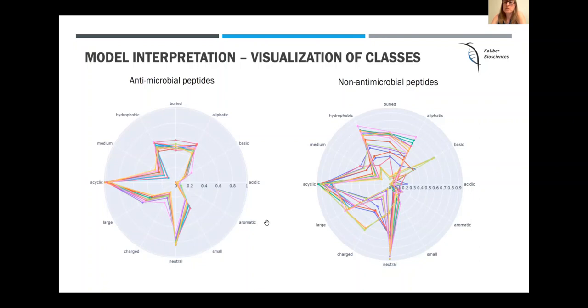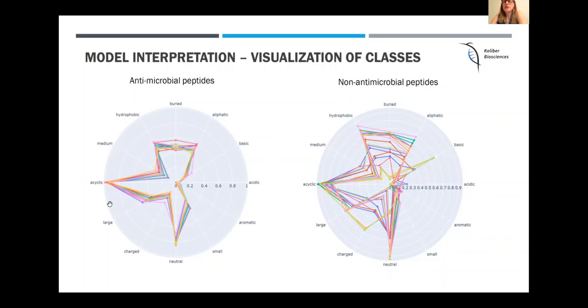Now, the other thing that you can do, and this is actually something that I prefer to do, is to take examples of positives and negatives and just plot them in what I call these spiderweb plots, right? So for example, we can take peptides that had the highest predictions for being antimicrobial peptides, and we can express the frequency of different amino acids in those peptides, and we can see that the antimicrobial peptides are all having the same pattern. So, quite a large frequency of neutral amino acids, acyclic, and the charged acids are going to be right here.